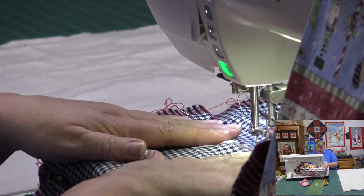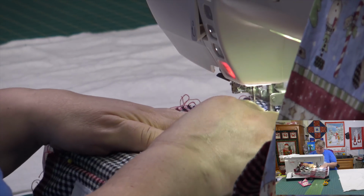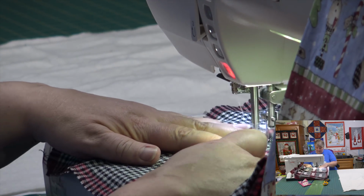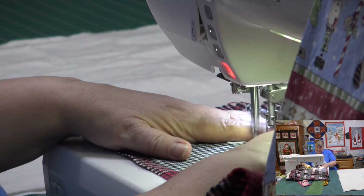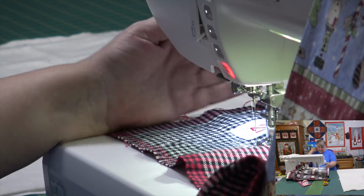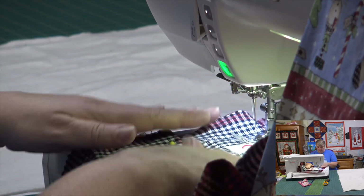and then we'll show you how to do the binding real quick. Little flip and stitch. So sew it on and flip it over and stitch it down. Okay, and then one more stitch line to make sure I'm sectioning off my first sets of pockets.